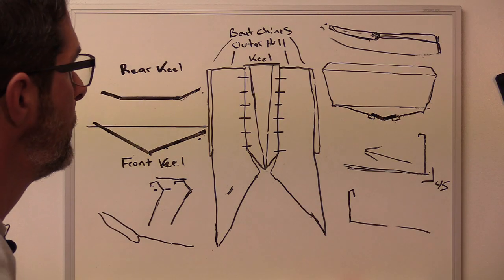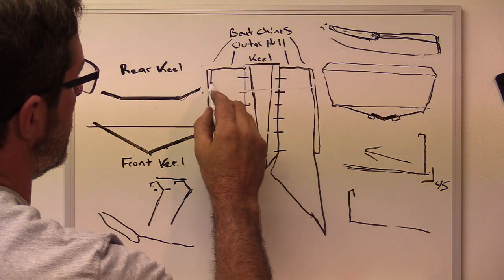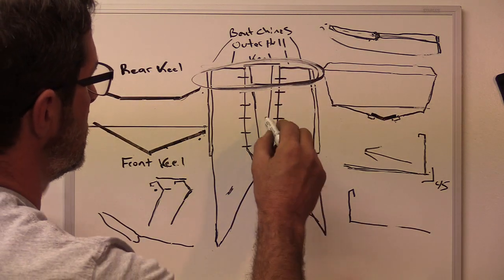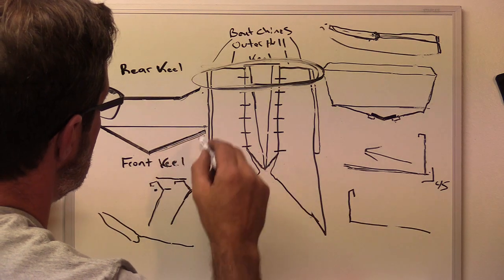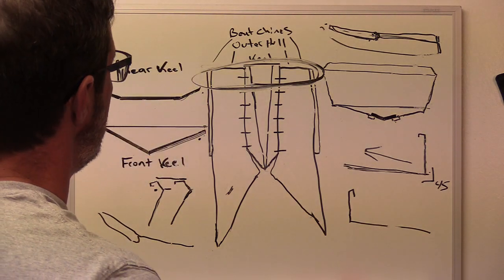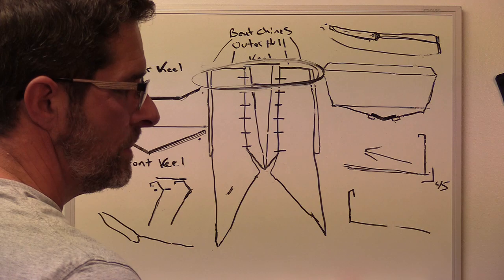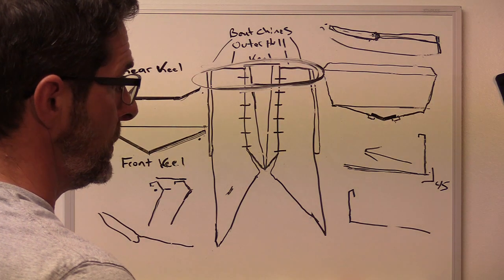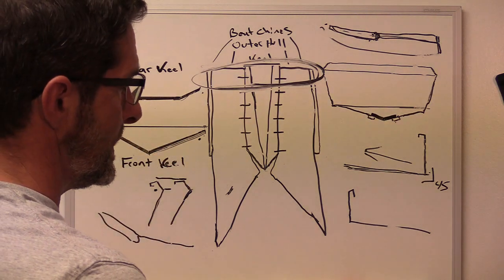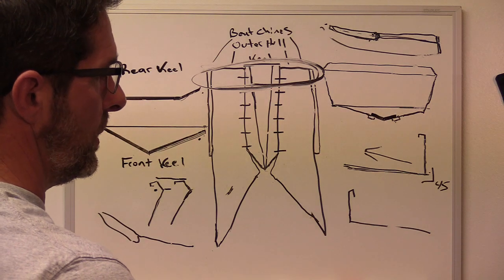Right now, at the back of my transom, I know this whole area right here on my boat is square. I had that rebent. But this keel in the front is sitting like that. So how do I fix that? I already took it to the fab shop and they didn't correct that. Now, the guy's not stupid. I'm pretty sure he's darn good at what he does. And if he couldn't correct that front, which he didn't, I tend to think he probably couldn't, at least not without a lot more effort.